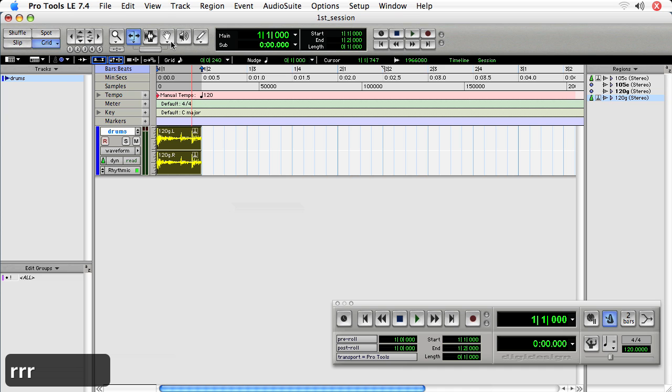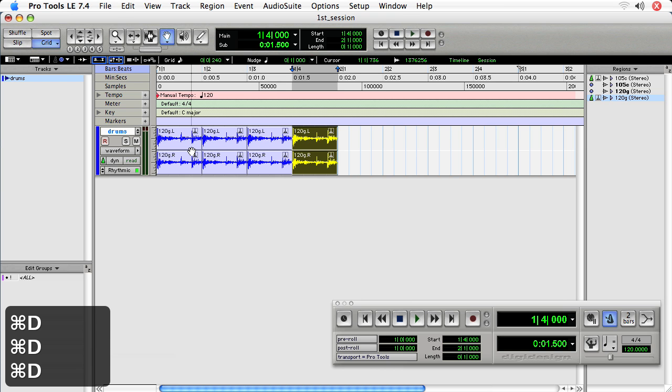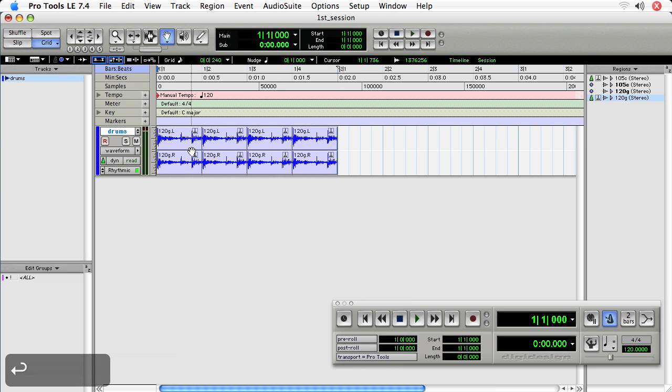And I can choose the hand grabber, that's F8, or just click it on the toolbar. And I can duplicate this by pressing Command D for duplicate. And let's duplicate this 4 times, and we'll get a 4-beat ramp. Now, if I duplicate it one more time, so I'll select it with the hand grabber, Apple D.